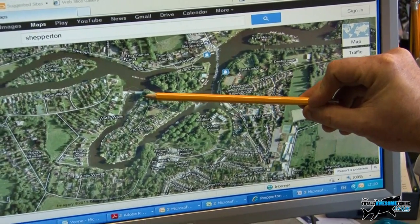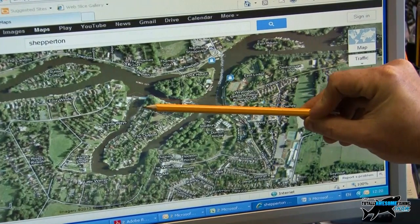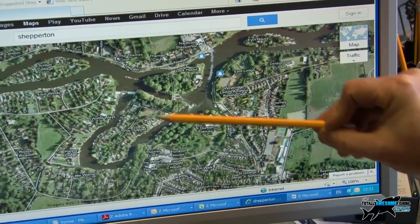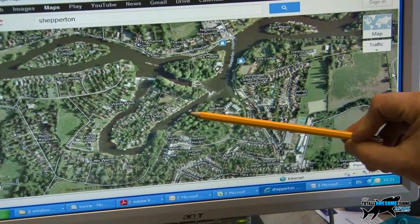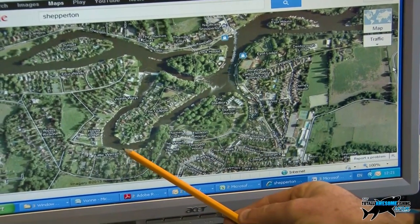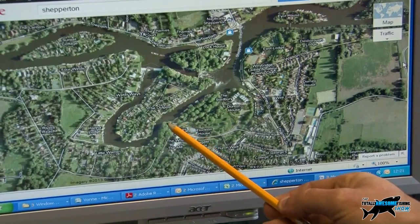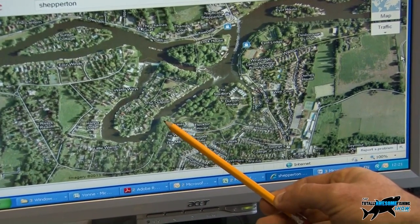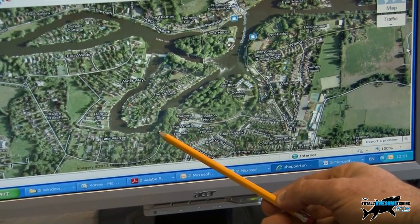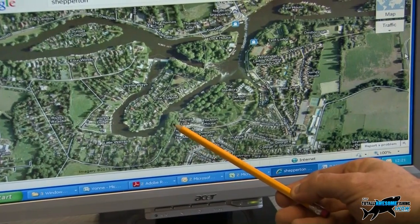This year, the biggest fish have been coming out on or below the weir. So this is where those 30-pound pike came out that I was telling you about. But we've got a number of good fish in the deeper swims along here. You've got a lovely slow bend just past the canoe club, which you'll notice you've got a deep bank with some nice overhanging trees. This is a good spot for catching big fish that are lying tight in on that bank, keeping out of the current.